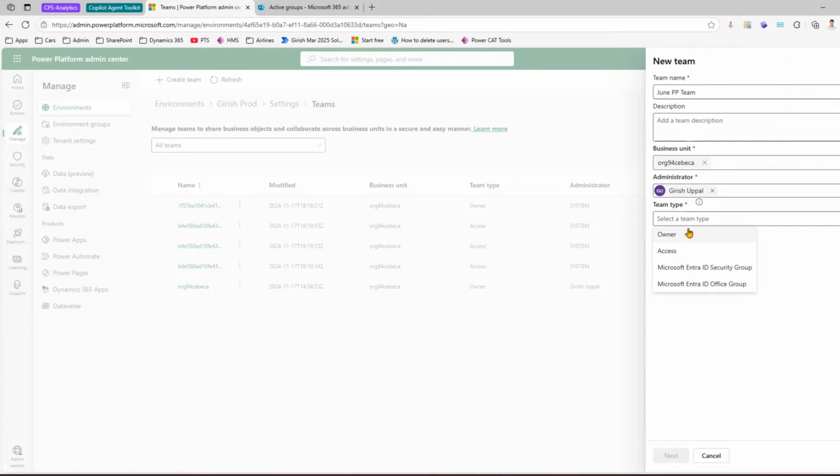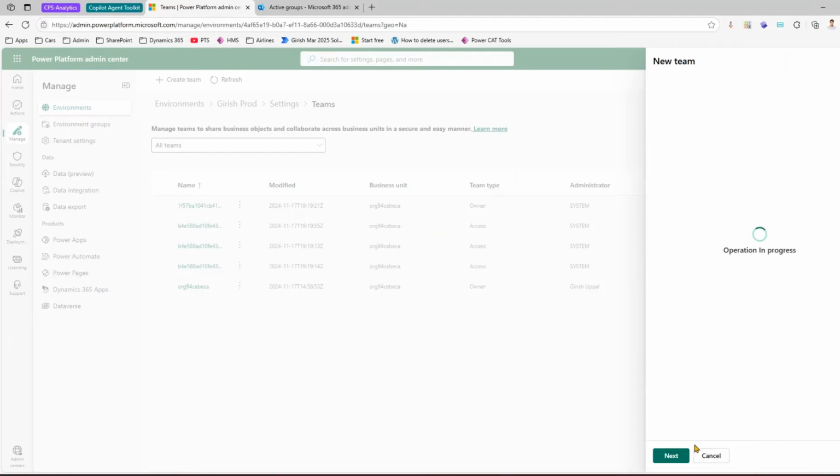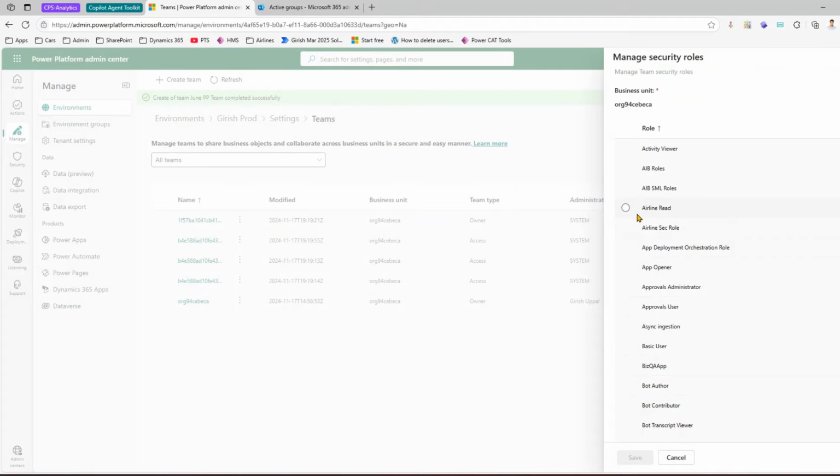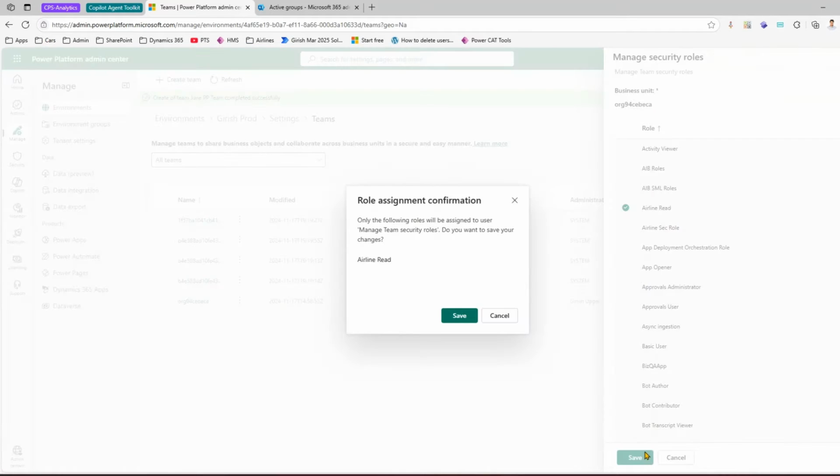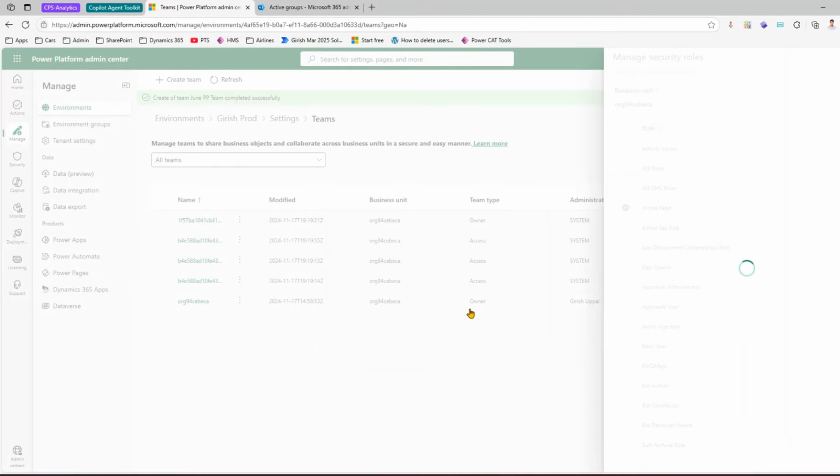And here I need to specify the team type. So I can select Microsoft 365 Entra ID Office Group and the group name which I have just created, June Group, members and guest. Click on next. Now what I'm doing essentially is like I'm adding the team and I can give the same security role what I have given to Lee.